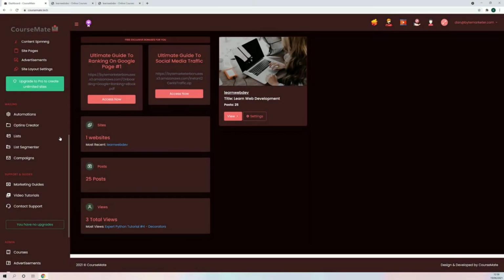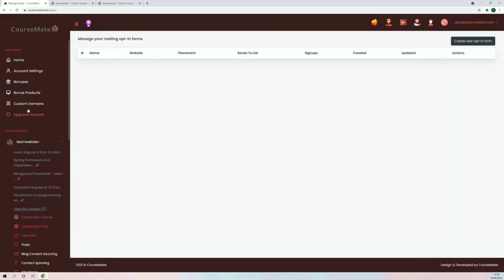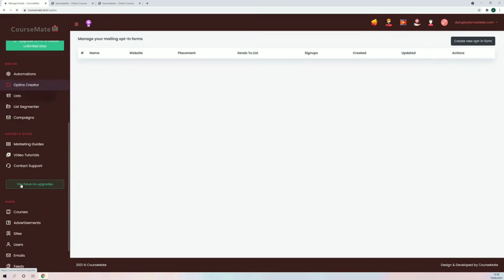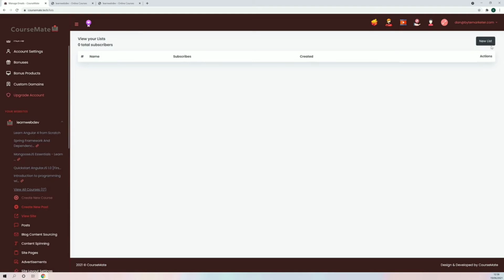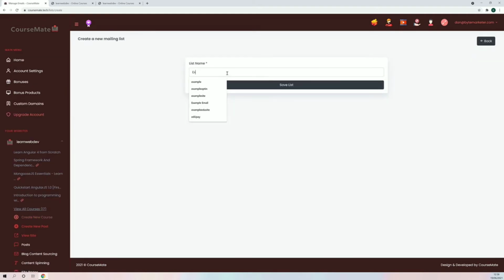Okay, so something else I haven't mentioned up until now are opt-in forms. So we actually have a fully integrated autoresponder service built into the software for you. So you can create your own, if you have a look here, you can create unlimited lists. So for example, I'll just put example list here.